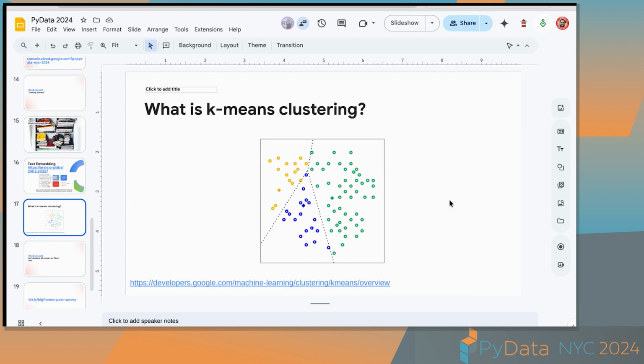Google publishes a pretty detailed intro to machine learning course online. This screenshot is from there, and I do recommend you go check that out. The way k-means works is, based on the number of clusters you've decided to group the data into, we pick, kind of arbitrarily, in this case 5 data points to be the centers of those clusters.